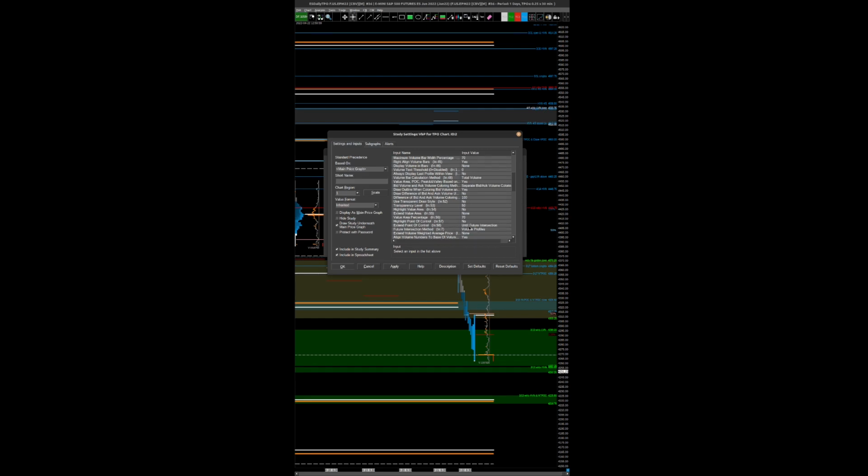Extend point of control until future intersection. Turn this on. You're like, what? You'll see. Future intersection method is when volume profiles are hit within. So whatever, do that. Align volume numbers to base of volume: if the text was turned on, then this would be yes.